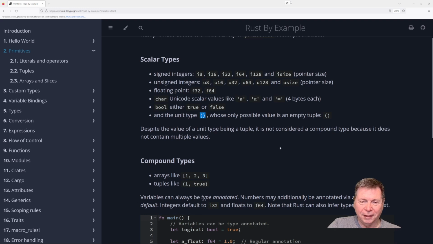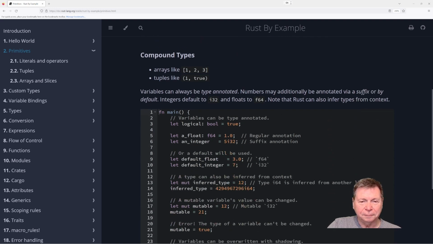All right, compound types. Oh, there we go. Arrays like 1, 2, 3. Tuples like 1, comma true. So it looks like a tuple is, we use the same word in C# when we're describing this kind of ad hoc object where you can throw in a bunch of comma separated things into an object surrounded by round brackets, and you return that.